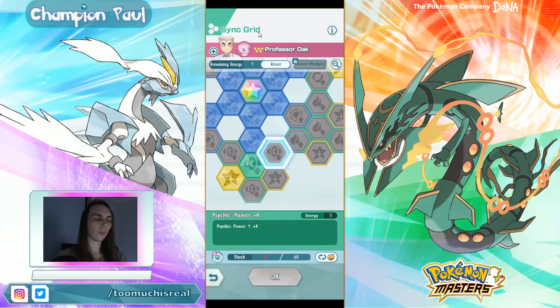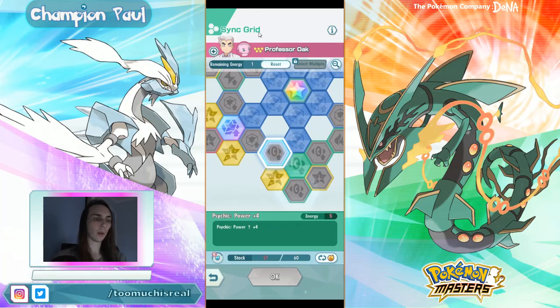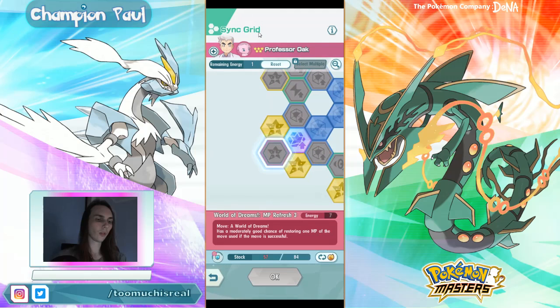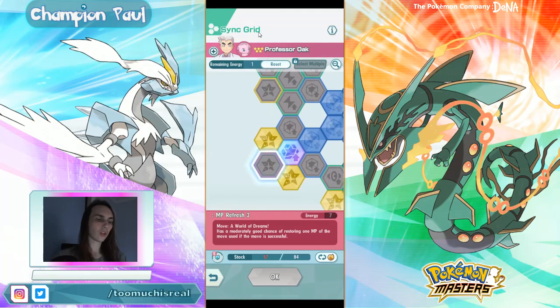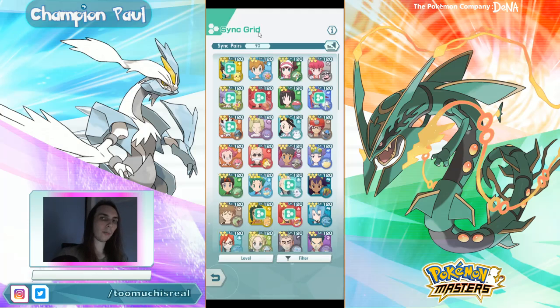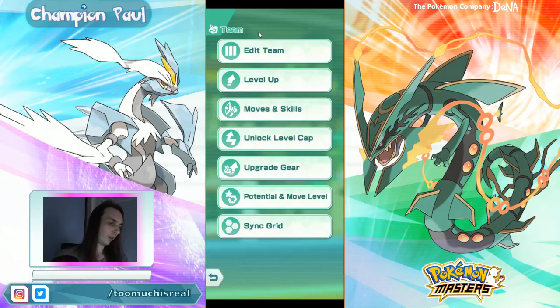You do want to look at more of the bigger picture when you are building Mew and Oak. You don't need the 40% chance for your move points to return for a World of Dreams. Again, you want to be using Mew and Oak namely as a support.